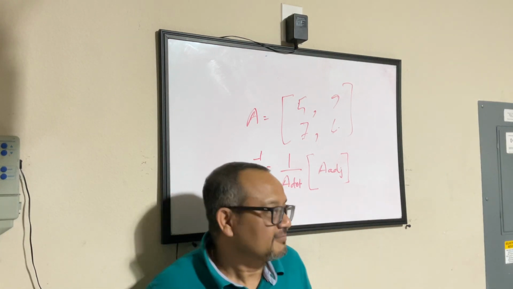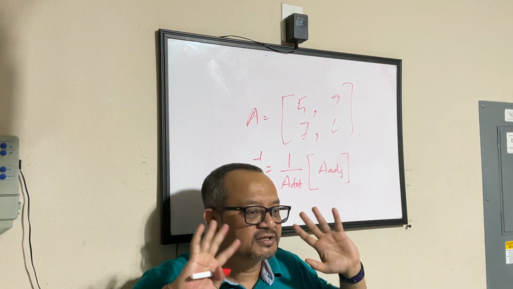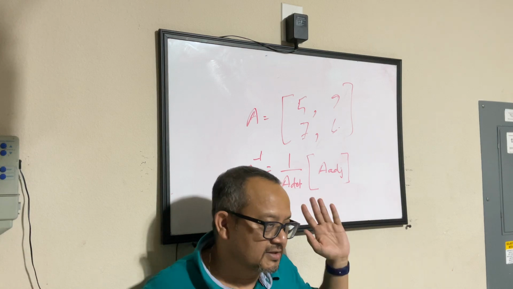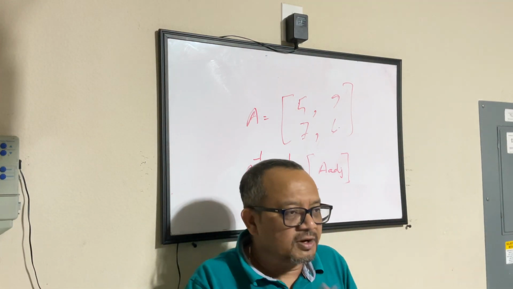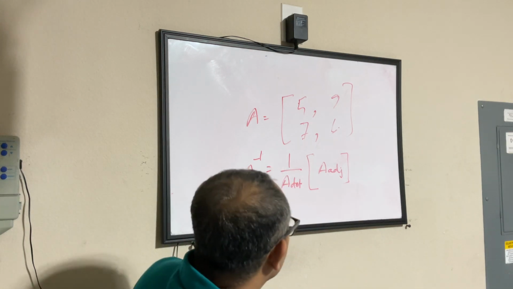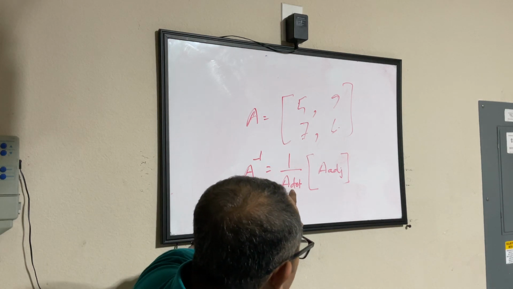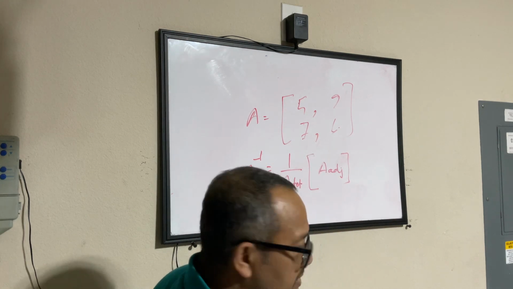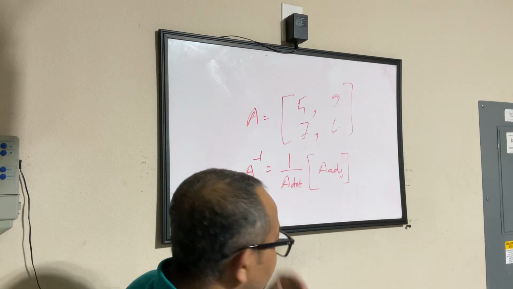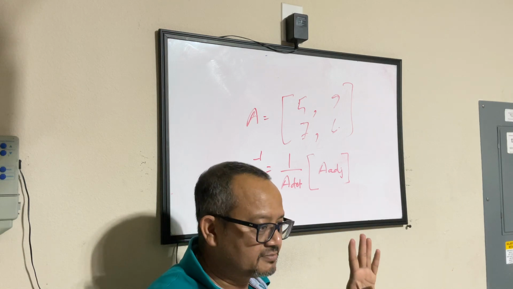I'm saying you have the formula in front of you. I'm keeping our discussion confined to a 2 by 2 matrix only for now. And this is not the end of it, but from a conceptual standpoint, or from a scope standpoint, we are keeping it limited to a 2 by 2 matrix. I have a 2 by 2 matrix. I know how to find the determinant. I know how to find out the adjoint of the matrix, and I can apply the formula to find out the inverse. And this formula will not change till my lifetime.